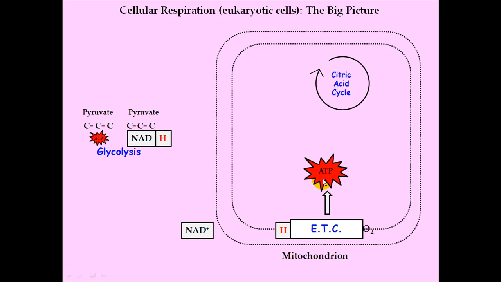Remember that one of the leftovers of glycolysis, this pyruvate, can have even more electrons squeezed out of it during the citric acid cycle. But it turns out that the pyruvates can't directly enter the citric acid cycle. First, it has to be converted into something called acetyl-CoA. And so what we'll take a look at next is that reaction that converts pyruvate to acetyl-CoA.